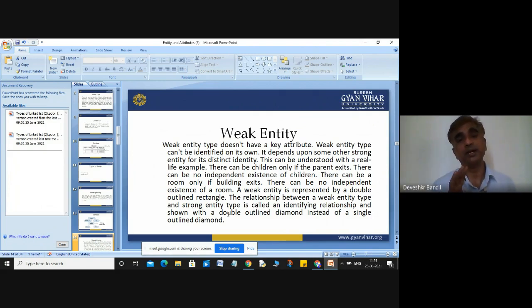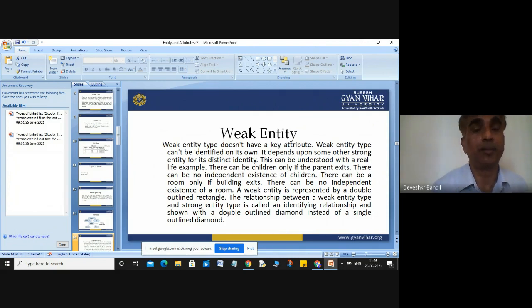So the main key point you will focus on in your weak entity is that if one entity depends on another entity, that is your weak entity, like your bank account number.